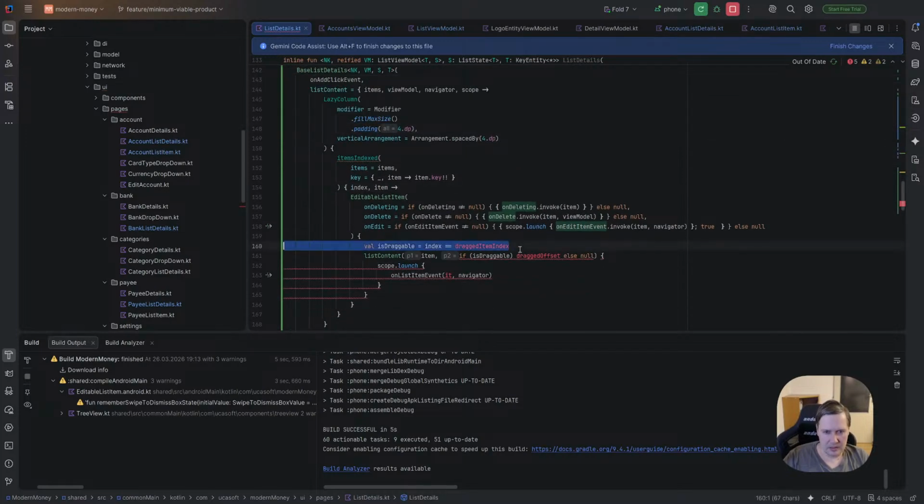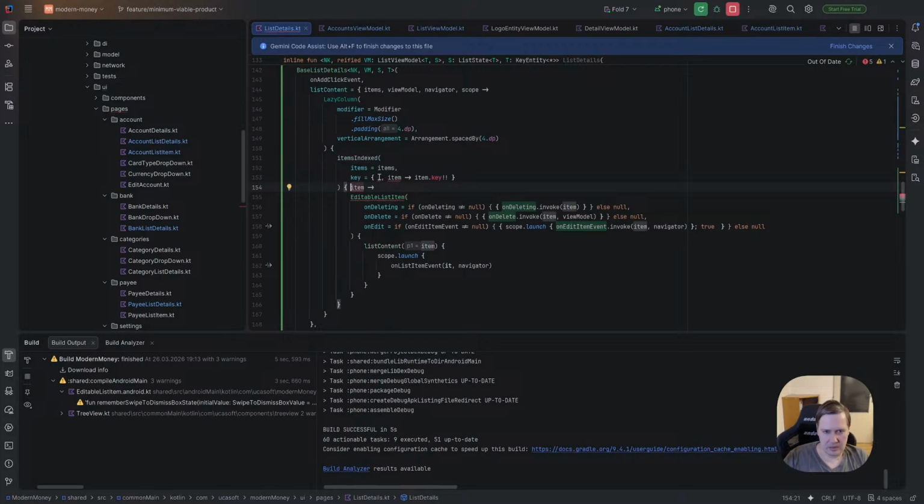No any draggable. And here we don't need index, as well as here it can be it and just items.